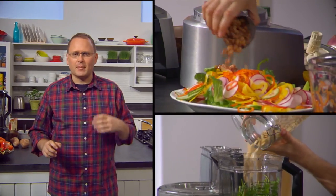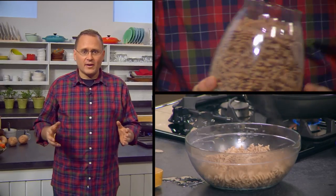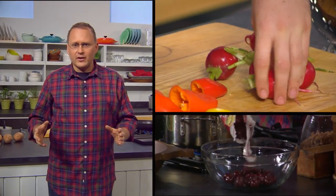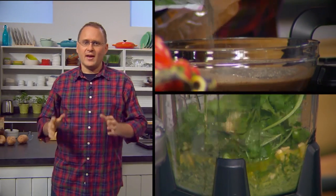Cook 30 food is all about using whole food, plant-based ingredients. We're going to use protein sources like beans, lentils and nuts, whole grains like brown rice and quinoa, fresh fruit and vegetables, and tie it all together with international flavours and fresh herbs and spices. And the best part about Cook 30 food is you do not have to spend hours slaving away in the kitchen. I'm going to show you how in just 30 minutes you can make a delicious meal for your family and they will love it.